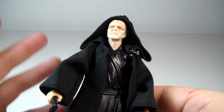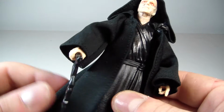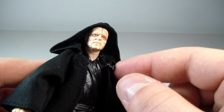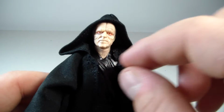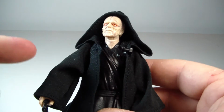But overall, I still like this figure. It's got a really nice cloth. It's a really good texture, too. It's nicely stitched as well. Maybe I would like it if this clip would stay in a little bit easier, but you just have to finagle and work your way around it to get it to stick in. But it does work. That's what she said.